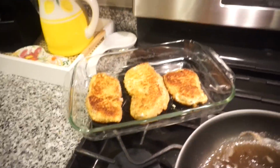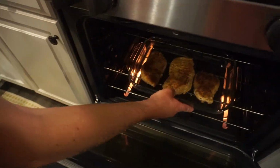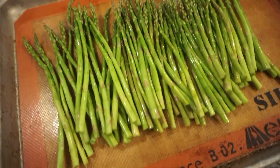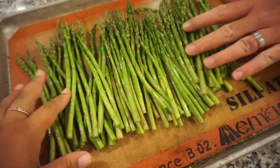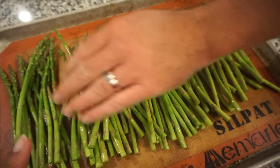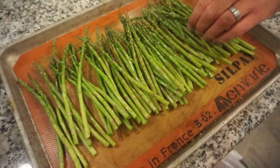Okay. The oven is preheating to 375. It's almost there, so we're gonna go ahead and pop that in, and then it'll bake for like 10 or 15 minutes. And then while that's in the oven, we're gonna get started on this asparagus. Bunkey did cut off all of the ends, and then I like to drizzle it with olive oil, lots of salt and pepper and garlic. It turns out so good and so much flavor.